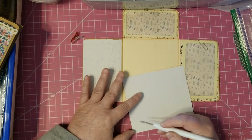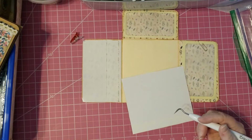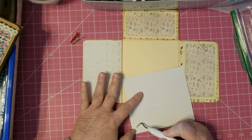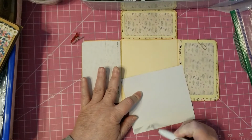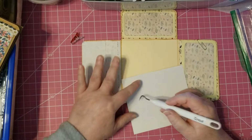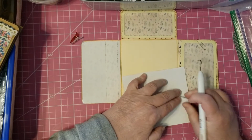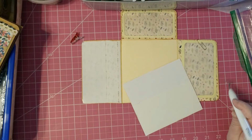I did test my glue this time beforehand, mostly because I needed to fill it. And I was doing some final decorating. Well, it's not the final decorating, but I was doing final before-the-video decorating on the other one. So I thought, oh, now my glue is working, so hopefully it'll still be working.